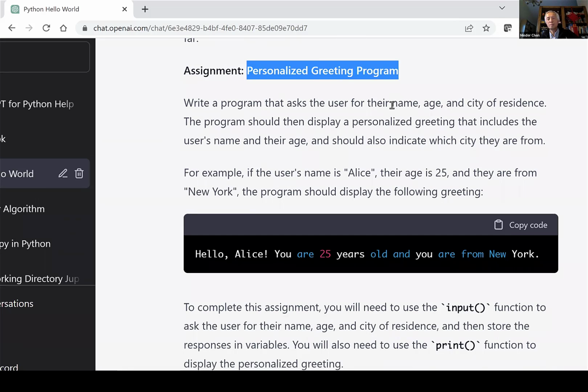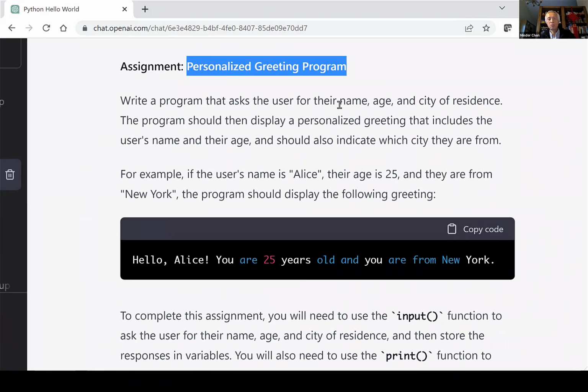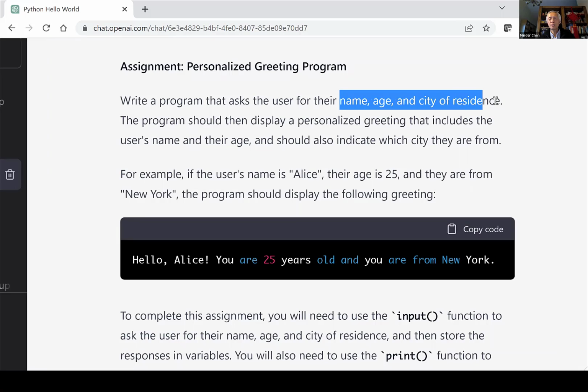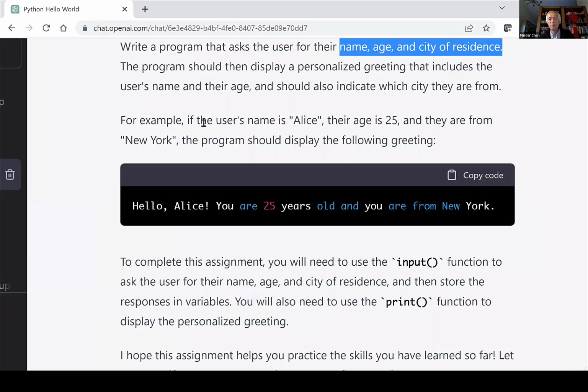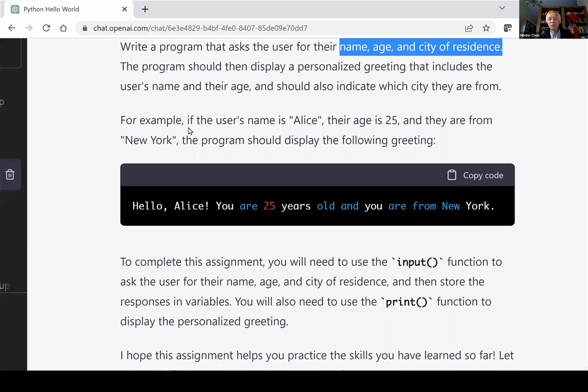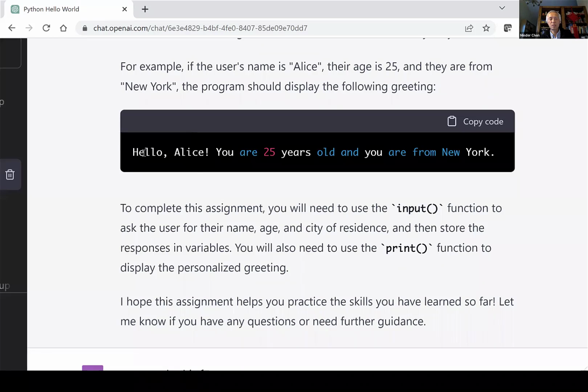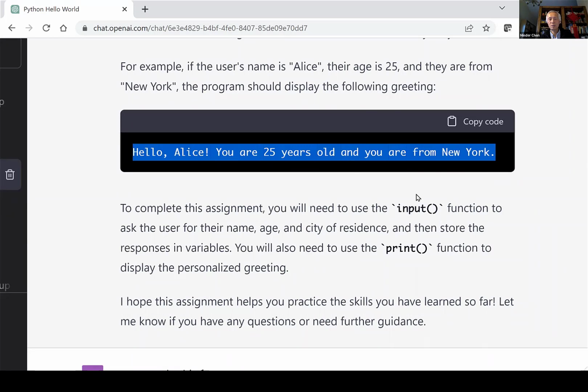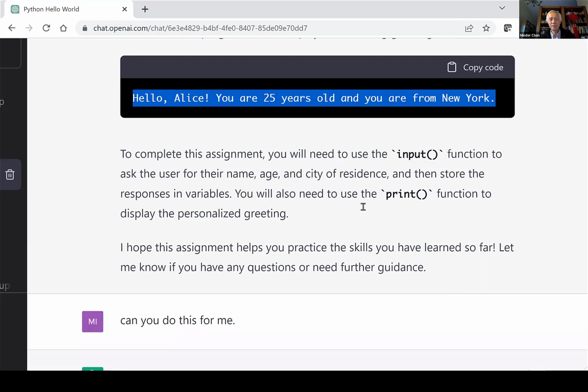Basically it asks you to ask the user for their name, age, and city of residence. And then eventually you will just print something like this out. So it's not really that difficult, okay?